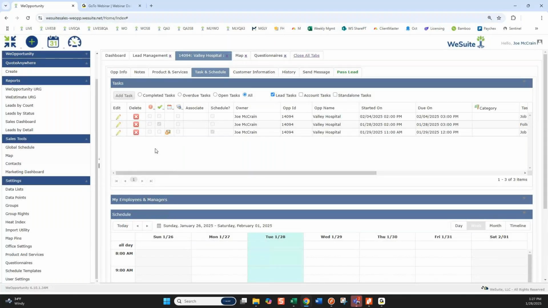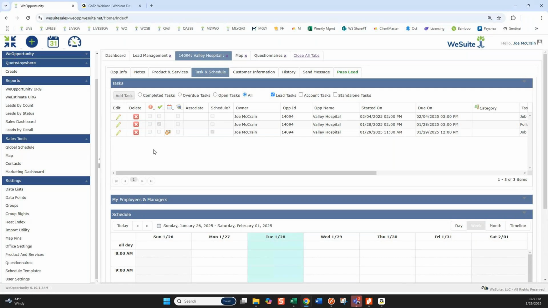And if I went to global calendar, for example, I could see all the tasks I need to do, and I could run a task report on somebody else if I needed to and see, okay, what was Samantha up to last week? How many calls did she do? What's moving the needle type of thing.